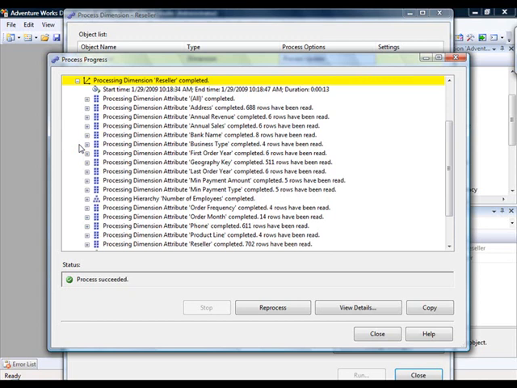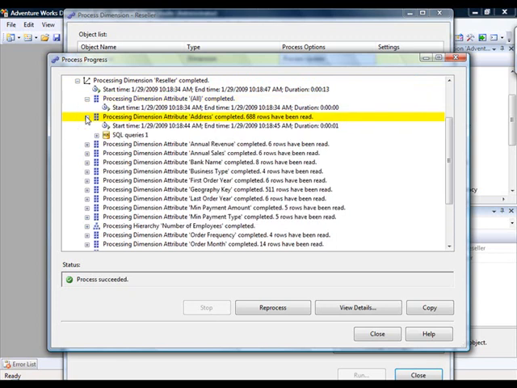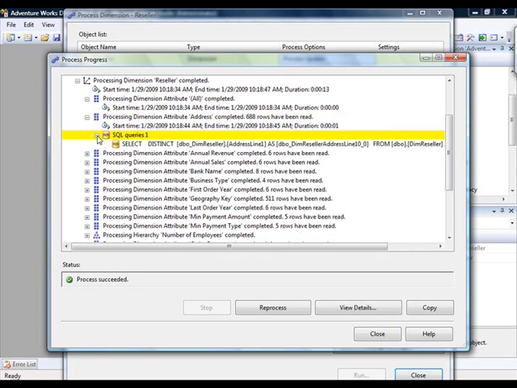So you can see the start time, the stop time, and we can drill down to the attribute level. So starting with the all attribute, we can see how long it took to process individual attributes and how many rows were affected. So for example, in the address attribute, 688 rows have been read, and I can drill down to the level of the source SQL query.